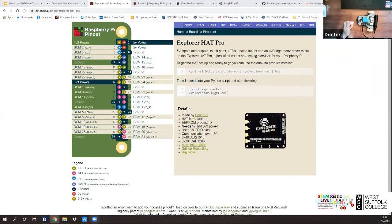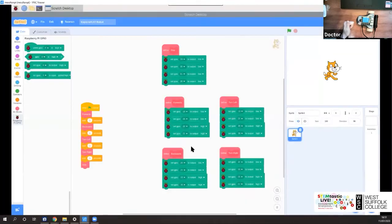And in the Scratch project, it's 19 I'm setting low and 20 I'm setting high, and likewise for 21 and 26. Having got those blocks, I've written a forwards, a backwards, a turn left and a turn right. To go forwards, I make both motors turn in the same direction, you can see on the camera. To make it go backwards, I make them both turn in the same direction, but going the opposite way. To make it turn on the spot, I make one motor go forwards and one motor go backwards, and that causes the robot to spin around.